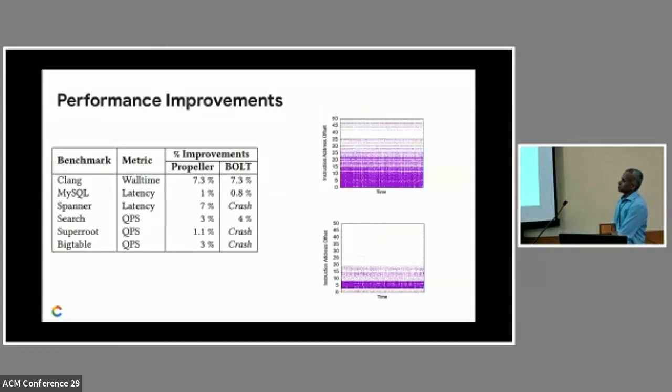Let me quickly talk about the performance improvements comparing Propeller and Bolt. And this is for code layout. For all of our warehouse-scale benchmarks, Propeller does as well as Bolt in most of the cases. And in some of the cases, Bolt simply didn't optimize the binary for reasons that I've explained earlier, like the kernel restartable sequences, etc. And if you look at the heat map before and after, the top shows the before, the instruction access now is much tighter in a single band, and that improves the iCache and ITLB utilization, which is where the performance speedups come from.